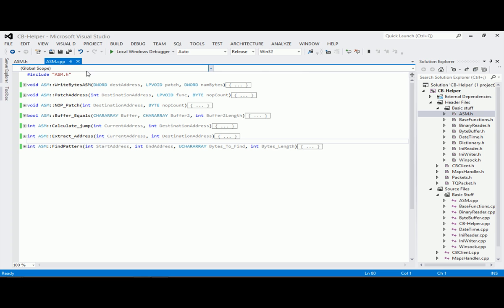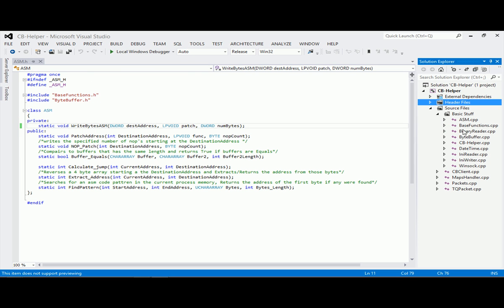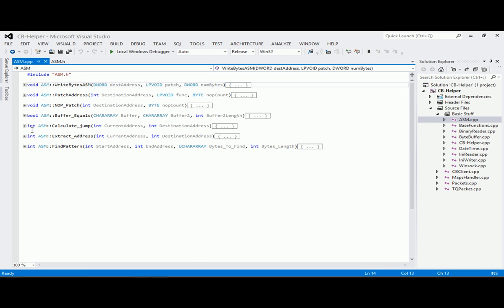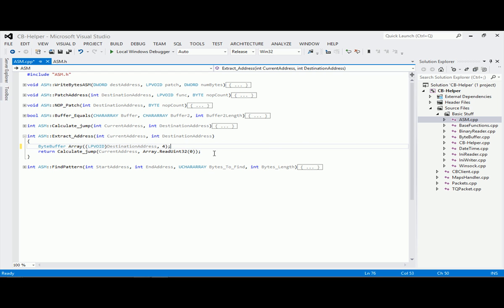Anyway, with that done, let's close this. Or before we close it, actually, let's go back to asm.cpp, and we're going to find the function that says extract address, and we're going to remove the part where it says reverse at. Now, I was going to use this for a totally different purpose, but now I'm just going to use it for this purpose.